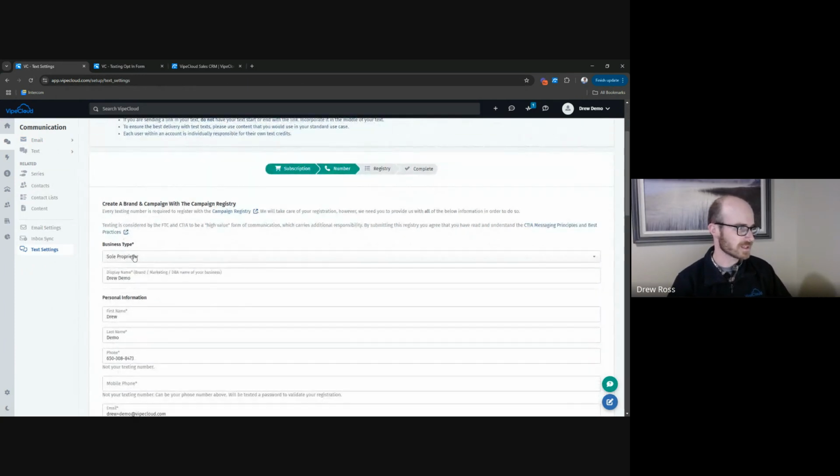And then here, you can see where you are in the process in this little bar right here, subscription, number. You do need to complete those steps first. And then the third step here is the registry, which you can click on registry to go straight to that page. As you can see, because of where we are in this account, it takes us straight there.